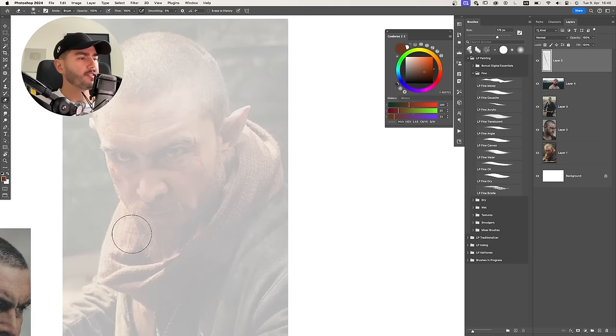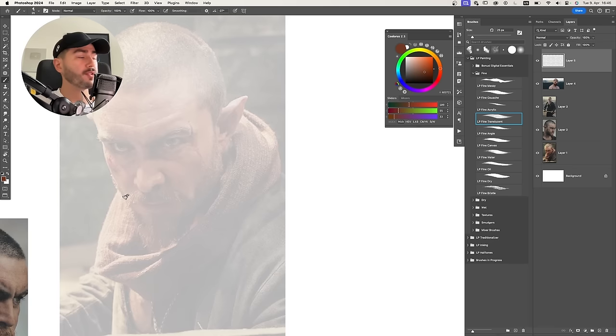So for this initial part of the process, my favorite drawing brush from the set is this fine translucent brush. I like to use this one because it has some translucency. That means I get to make wrong lines without having to worry too much. I don't have to commit to a line all the way from the start. I can simply go at it softly with the pen pressure.